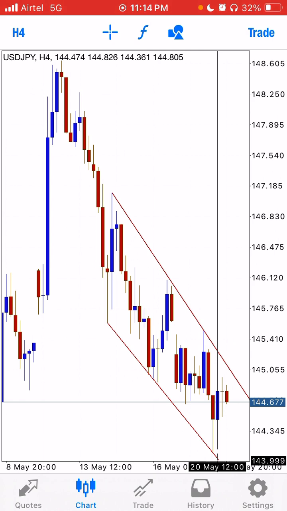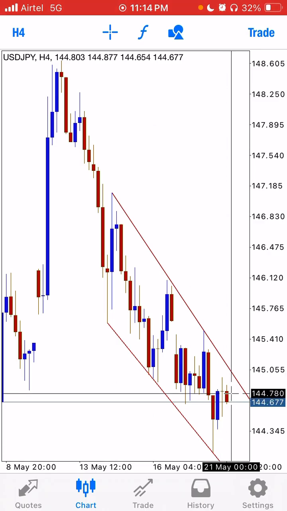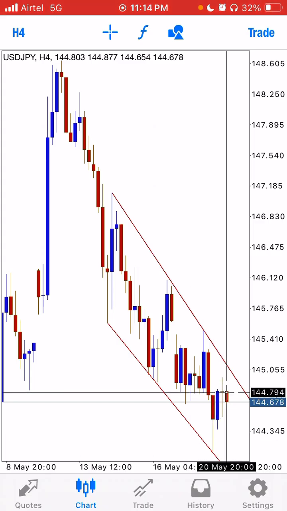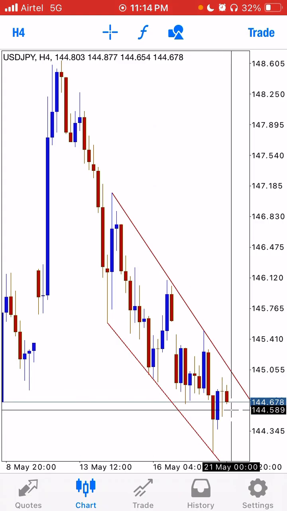So this is a sell trade setup now, and the price action on the 4-hour time frame has confirmed it, because this candle is a doji candle which showed that the upward movement has stopped, and now price is moving down. There will be no problem with the swap if you take a position after the start of the new day. There are not many hours remaining in today, so if you are concerned about the swap, you can take a sell position in USD JPY after 00 hours.